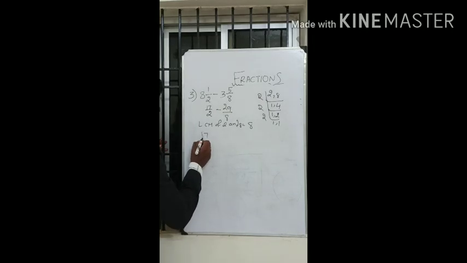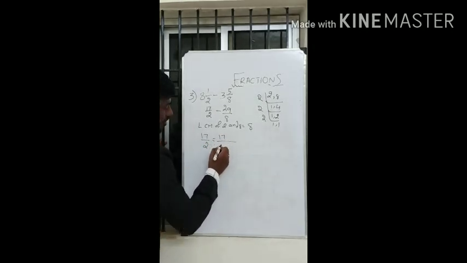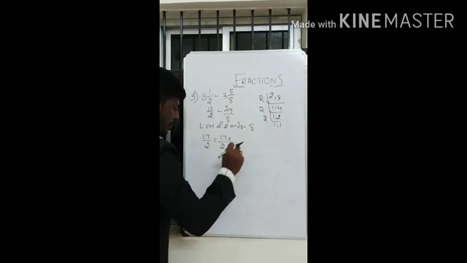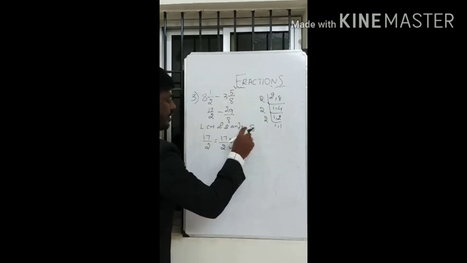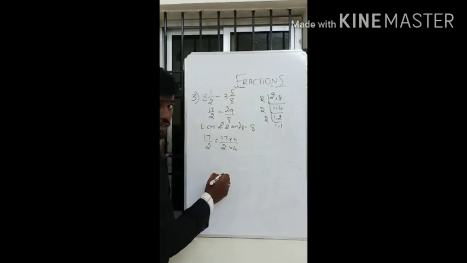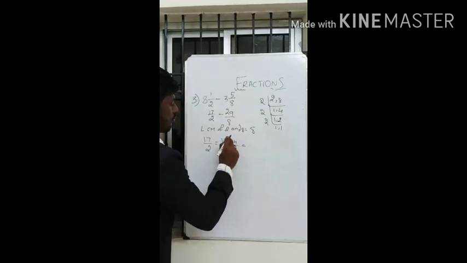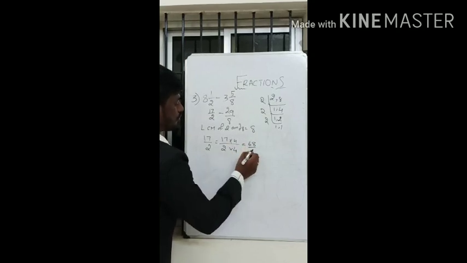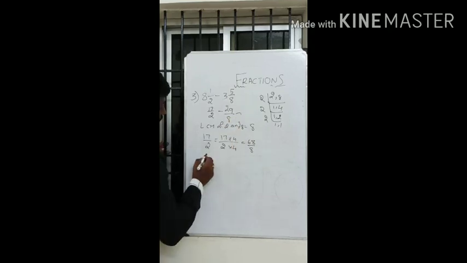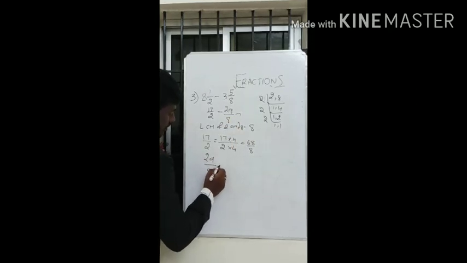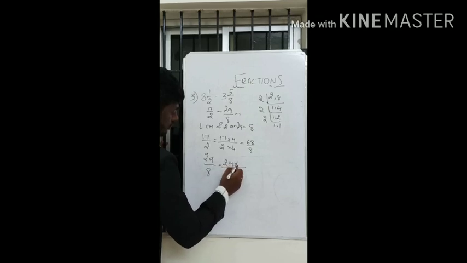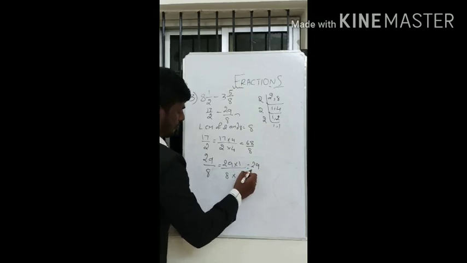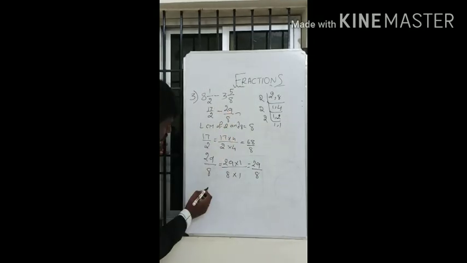We'll go for the first number 17 by 2. Same writing here, 17 by 2. You have to multiply, the same number should be multiplied by both. 2 4s will be 8. So that 4 should be multiplied with both numerator and denominator. 17 4s are, 4 7s are 28. Carry over 2. 4 1s are 4. 4 plus 2, 6. 2 4s are 8. Then the second one, 29 by 8. Same 29 by 8. In 8 table, 8 1 time 1. 29 by 8. So that will go for the sum.